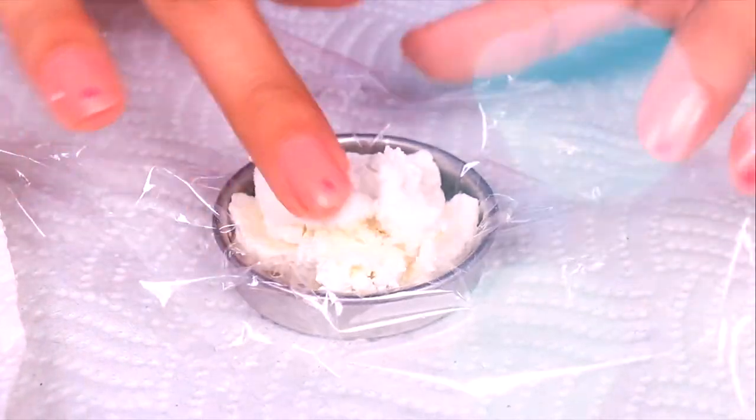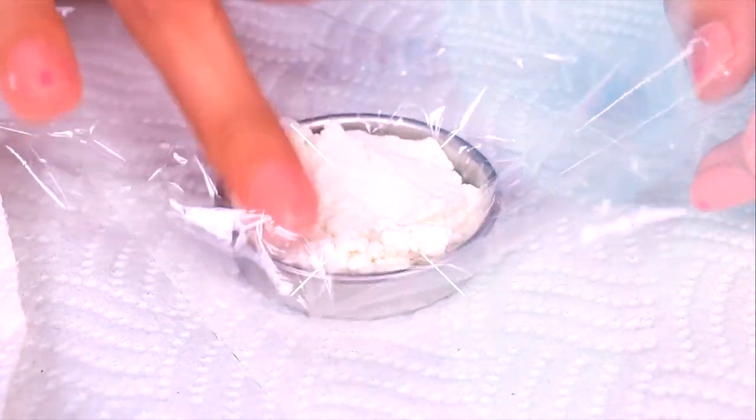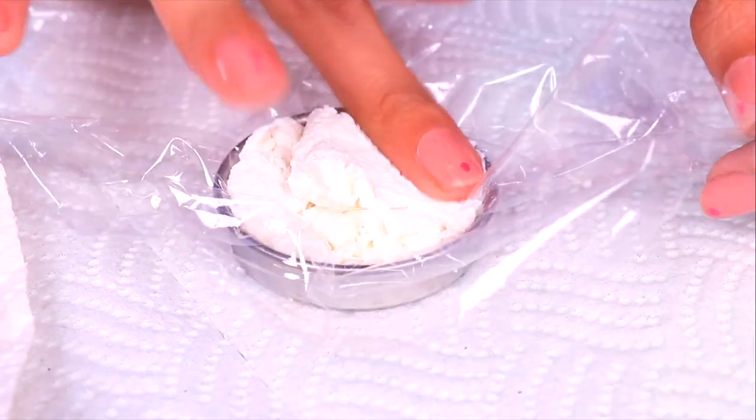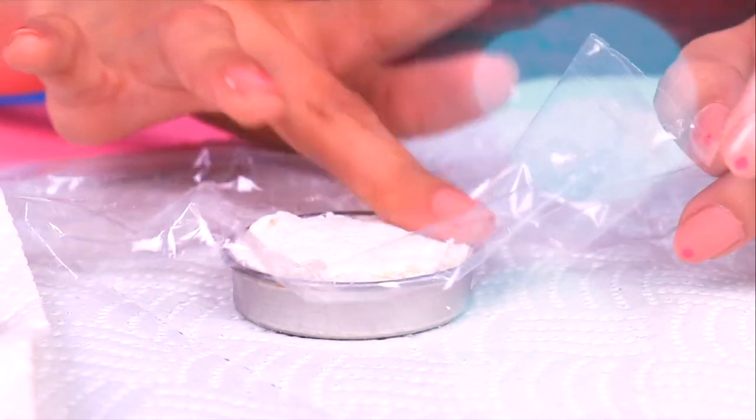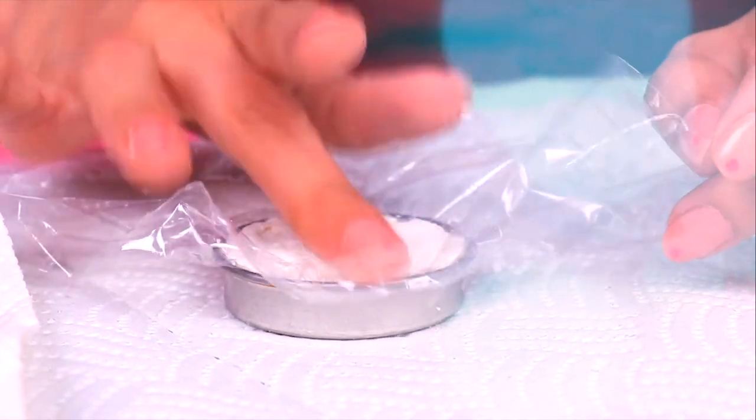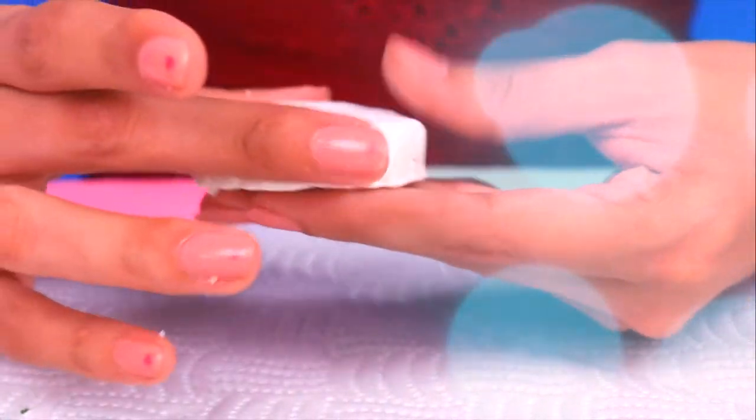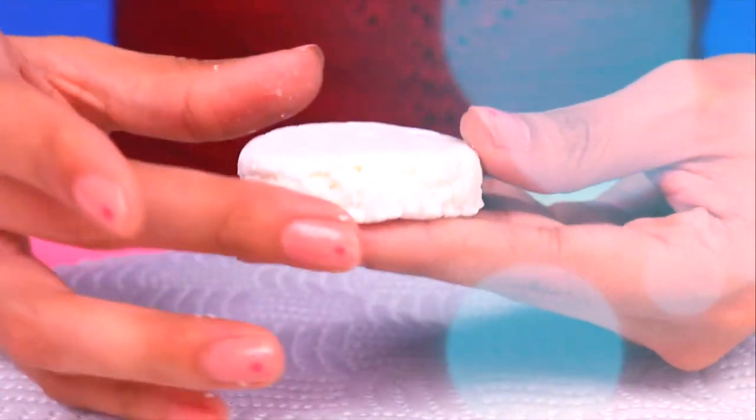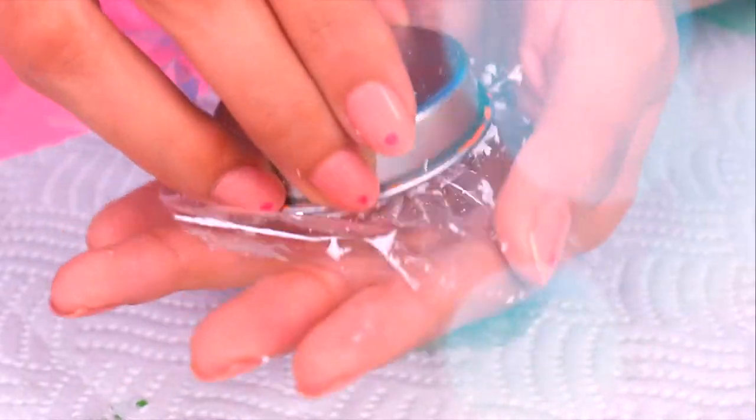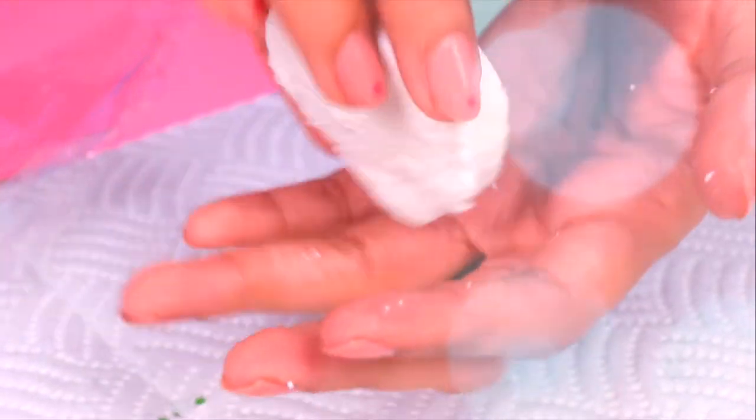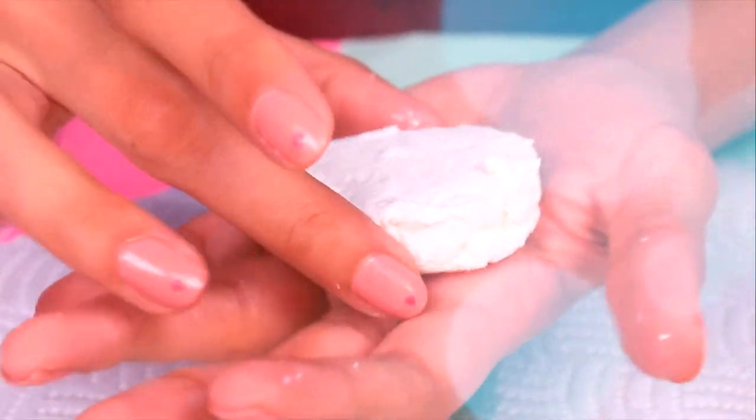And now we will make the pieces for our key holders so we will fill the little mold with the mix of milk again, smashing it gently with our fingers. Then we will take out the clay again, just like we did before. And we will make it as even as possible with our fingers. And this will be the face of a panda. We made another one but this one will be a unicorn. It will look so awesome. Make it into a perfect circle with your fingers again.